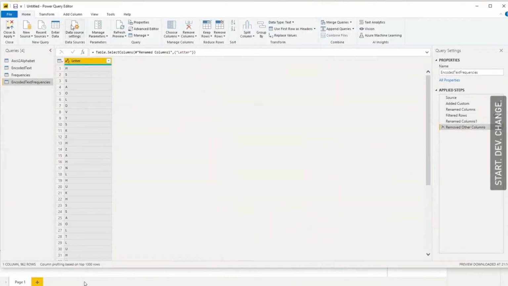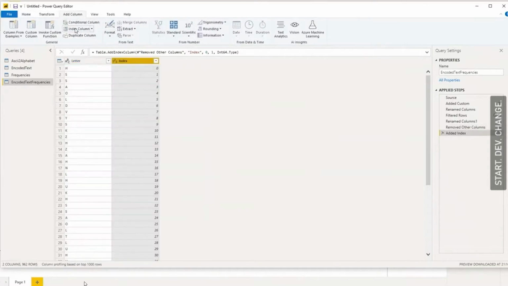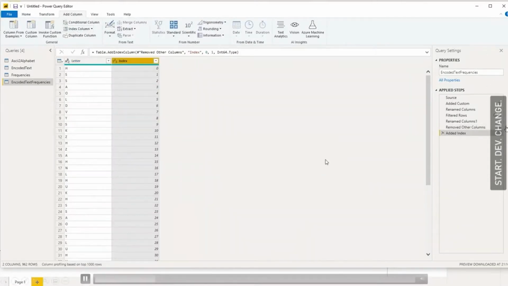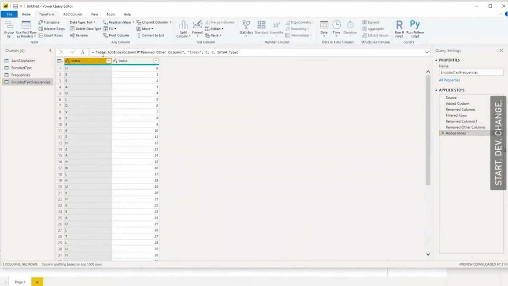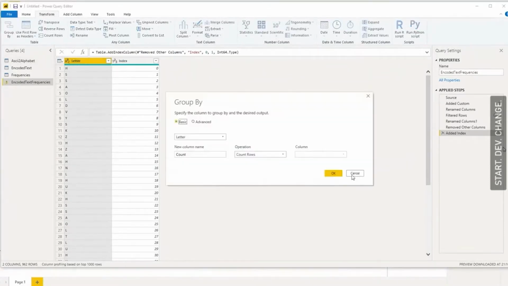Choose columns is also wonderful. If you can, always choose columns, because if you see the little cogs over on this side, this means you can go and edit that step later and adjust it. And Power Query looks big and scary, but most of the time you can just go back and change something slightly and fiddle with it.